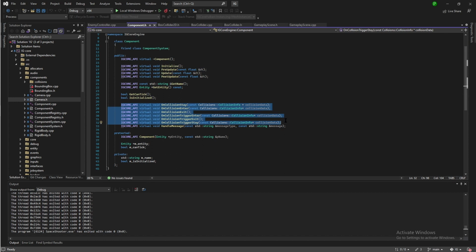But for now, I feel like I'm going to go with the Unreal version of it eventually. But for now, it's okay. I'll leave it like this. But I have plans to maybe change it in the future. But I'd love to hear what you guys think about it. You guys have any thoughts and all that? But yeah, that's all the things that I've done with collisions.